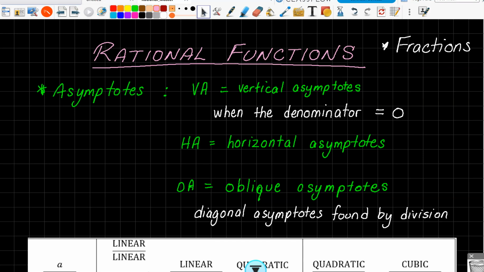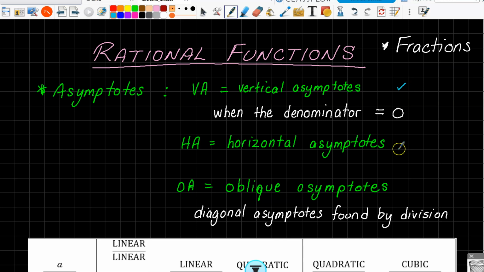Okay, so we're going to look at rational functions today, and they're basically functions that involve fractions. When we have fractions, we're going to have situations where your answer will be undefined when the denominator is equal to 0, because we know we can't divide by 0. So that's going to show us where we're going to have a thing called vertical asymptotes. Hopefully you can remember looking at that before.